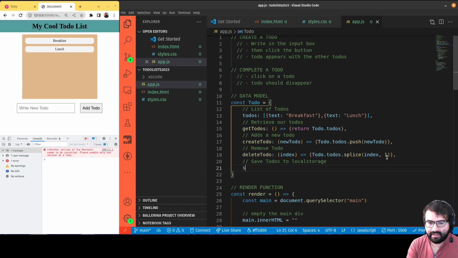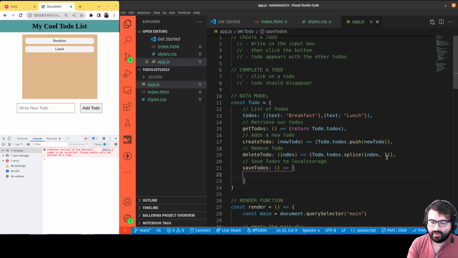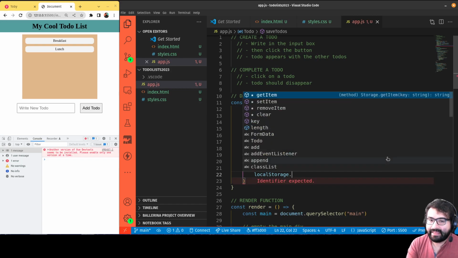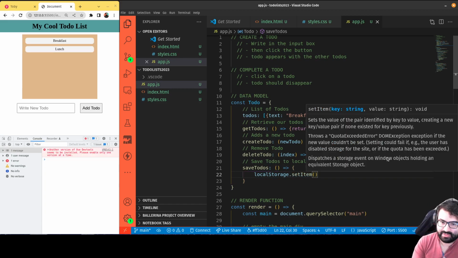Okay, and we're going to say saveTodos. Essentially, all it's going to do is basically save the to-dos. The way you do it is you use localStorage, which you can access right there. localStorage is built into the browser, so you don't have to do anything special. Then what you want to do is set an item. So you're going to say, hey, I want to set a property. And basically what you do is you save things under a string, so you save it under a name. So we'll call it todos. That's what we're going to save it under. And what we want to do is save that array.